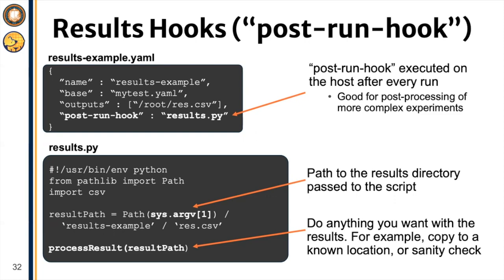Yes. This is running on your host. So this is after the target level simulation finished, albeit with Spike or whatever the case is. Then you return to the host, simulation is finished, then the script runs on the host. Yes, so in this case, you get a path to wherever your results were, then you can access the particular CSV here, and you can do whatever processing you want. So very useful for making graphs or whatever the case is after the fact.